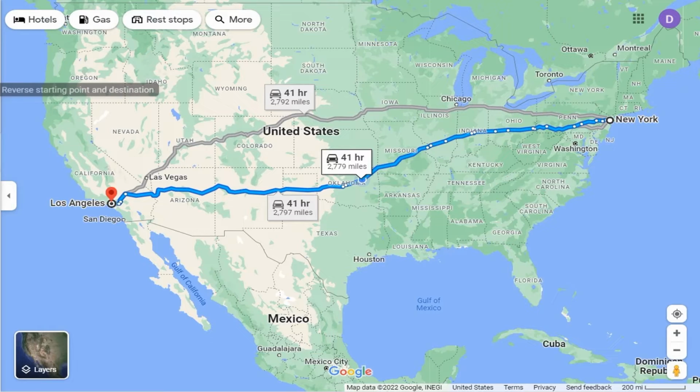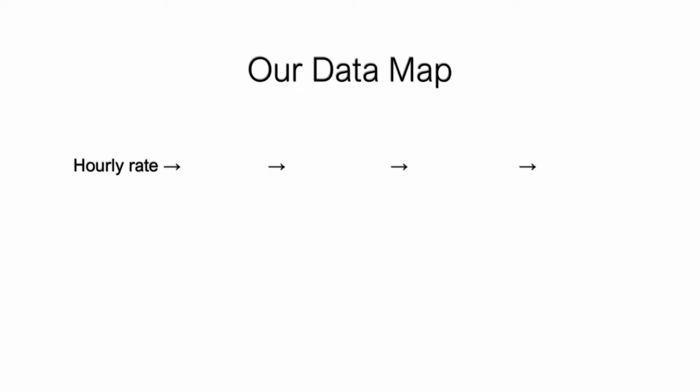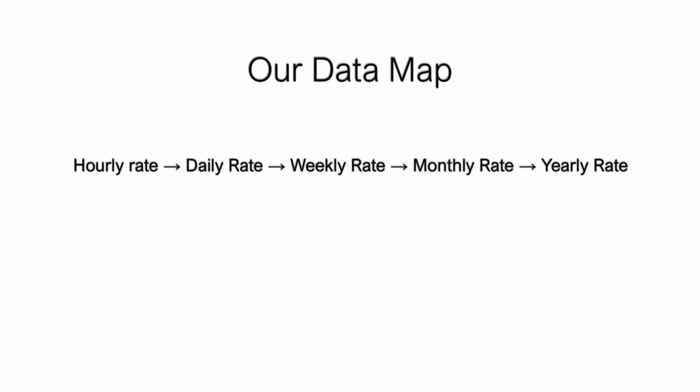In this new job, you're being paid $15 per hour, and you want to know how much that is per day, per week, per month, per year. Let's map it. Notice where I start with my map. I began with hourly rate. That's because that's what I already know. This is very important. Always identify what you know and make that your starting point. Next, I will convert my value to a daily rate, a weekly rate, a monthly rate, and a yearly rate.